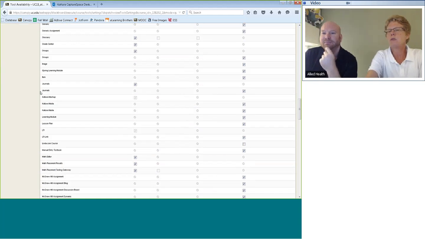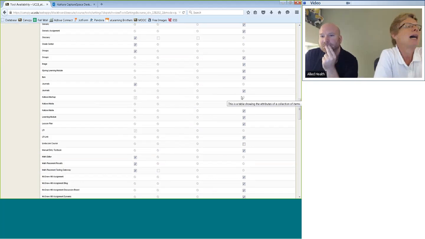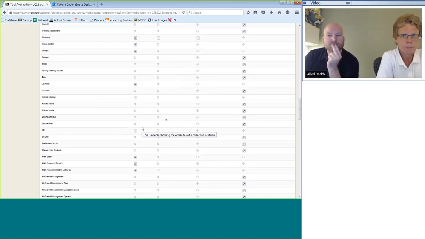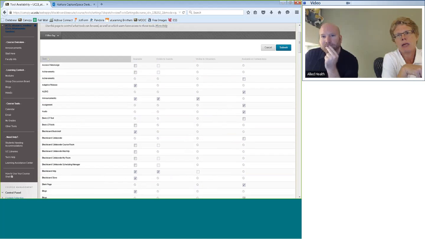And so what you need to do is make sure that all these boxes are checked. The ones on the left are checked by default, but the ones on the right, sometimes that mashup gets unchecked. I don't know why, but we've seen it happen. So if you can't find Kaltura media under your mashup or Kaltura as part of your mashup tools, that's probably why. And you'll need to go in and just turn it on, okay? So now let's go back and edit our media button again.